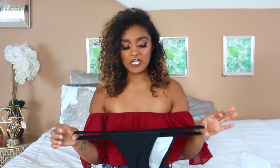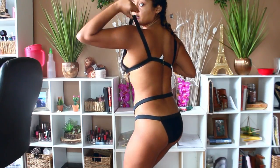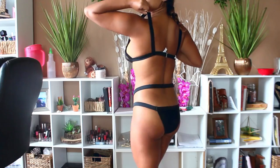Sticking to the theme, I got the black one in the same bathing suit. I wasn't sure what would fit my body, so I decided to get the black one in a large to see how that fits — and it's too big. I did a photo shoot in the large bottoms and they were okay, but the string kept flapping down. You'll see in some of the photos I'll post. Yeah, these are kind of big, so I'm gonna wash them and maybe give them to someone. The top's straps are just too big and I really don't think I can fit this — which is so sad because it's so cute.